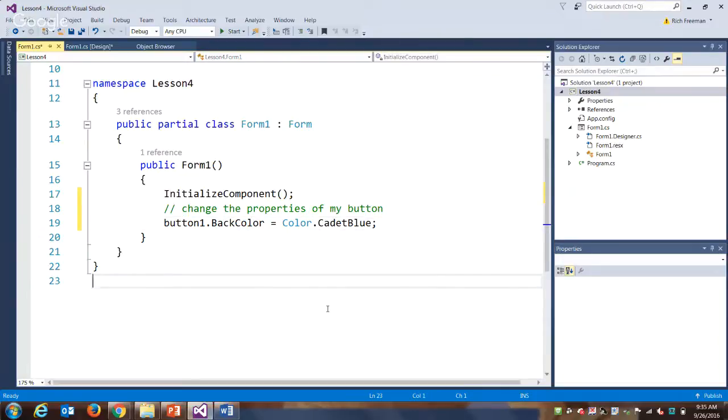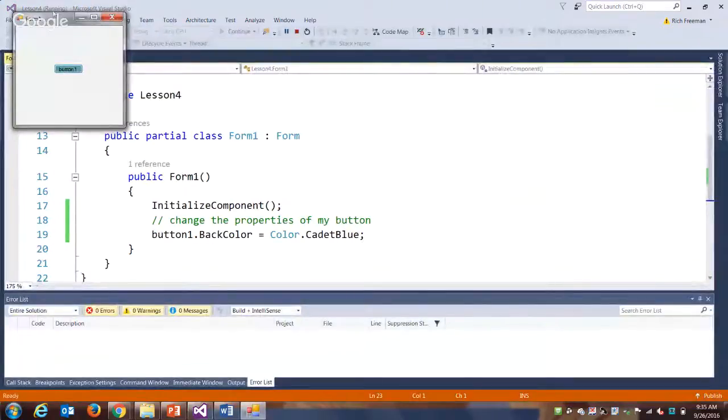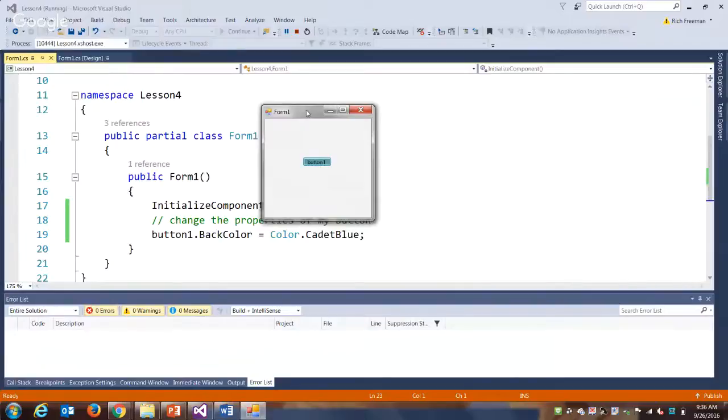So when my form runs, I'm changing the background color of this object. I'm setting, and notice when I mouse over it, notice the little hint. It says get and set. I can get the property, so it will tell me what the current color value is, or I can set or change that property to another color. So when I run that, my button turns a different color. Wow. Right? Pretty fancy. Yes, wow, indeed.